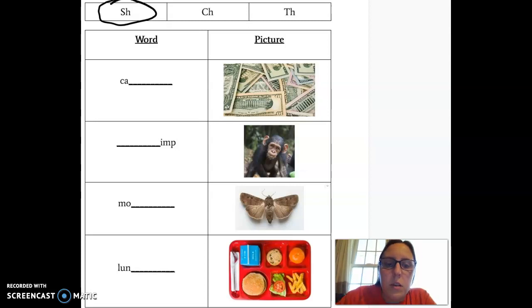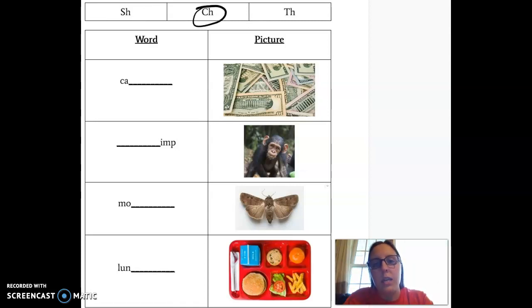So, the first one, as you can see, I just circled it, is SH, okay? Now, I want you to think for a minute, what is the sound that SH makes by itself? Remember, when S and H are paired together, they make a specific sound. I want you to tell me what that sound is. That sound is shh. When S and H are paired together, they say shh. Okay? Now, moving right along, let's go ahead and review our next digraph, our CH.